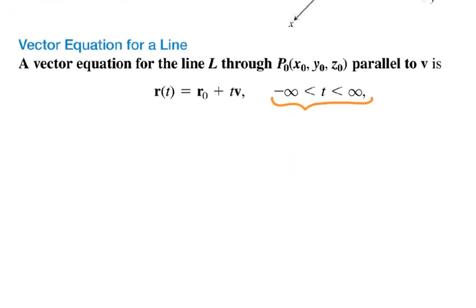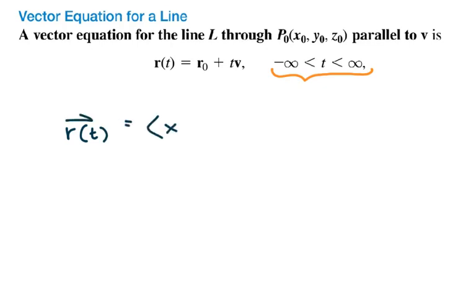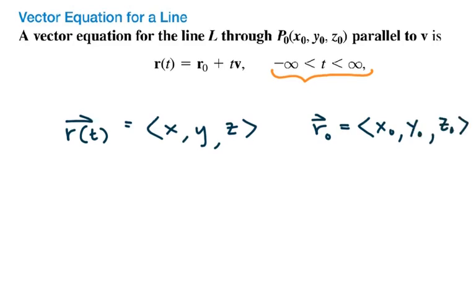So there are multiple ways that we can express vectors. Another way we might see this is my r of t vector, which would have been written in component form x, y, z. My r naught vector written in component form, I should say, we've got x naught, y naught, and z naught. And my v vector, I have v sub 1, v sub 2, and v sub 3. So I can rewrite this.